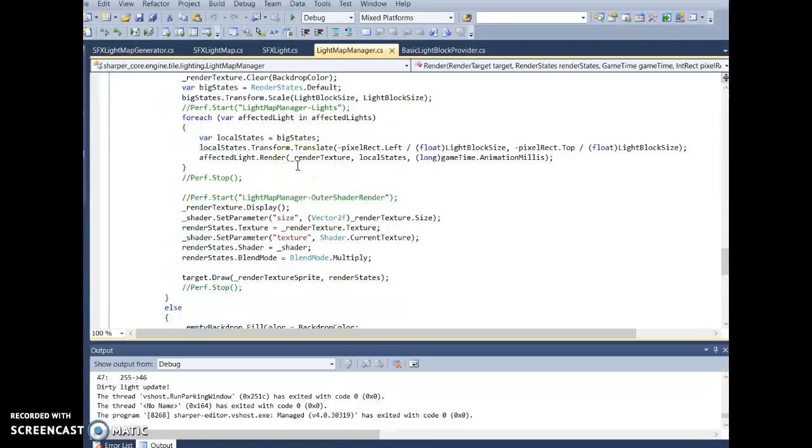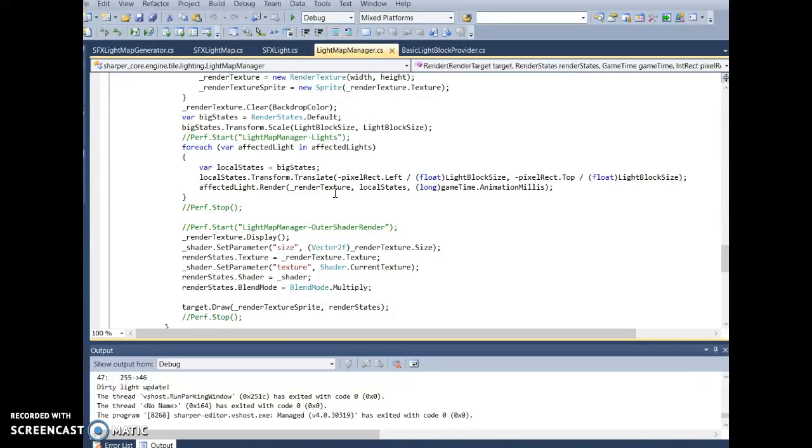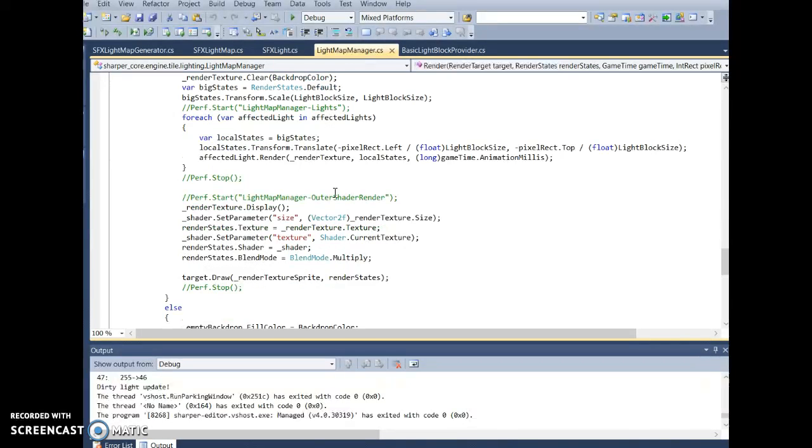Now the lights are being rendered additively. There is a little bit of a quirk in there, but they're being rendered additively, which is a very important thing. So after we've got the twilight color or whatever and all the lights being rendered onto that surface, which, remember, are at the end of the day just triangle fans, then our rendered texture is ready for display, and so we get it ready for display.